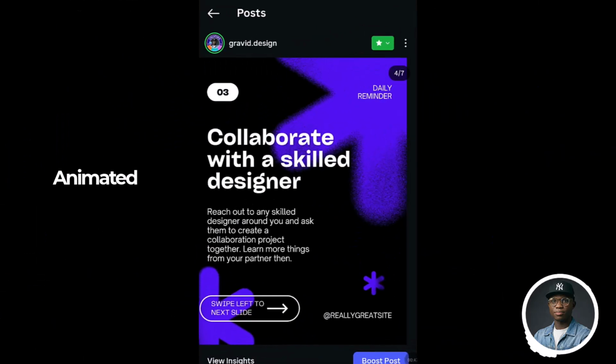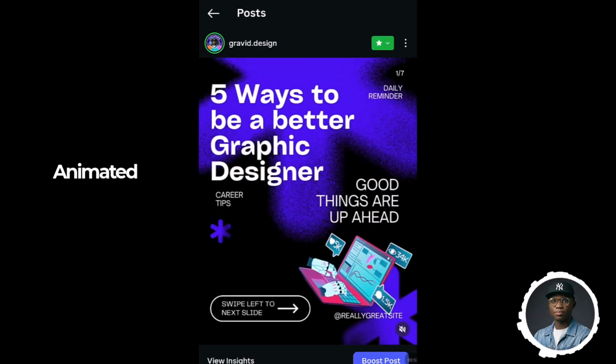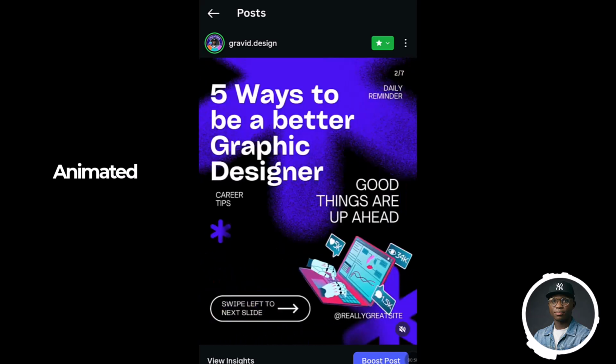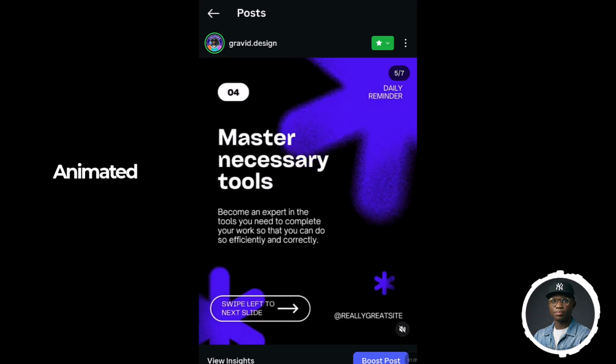Okay, now we have the moving icon. These are like animated. You can see that one is wiggling there. Let's give this one time to load. So it plays them as video. So if you swipe to them and they don't move instantly, it's because your network is trying to load them.